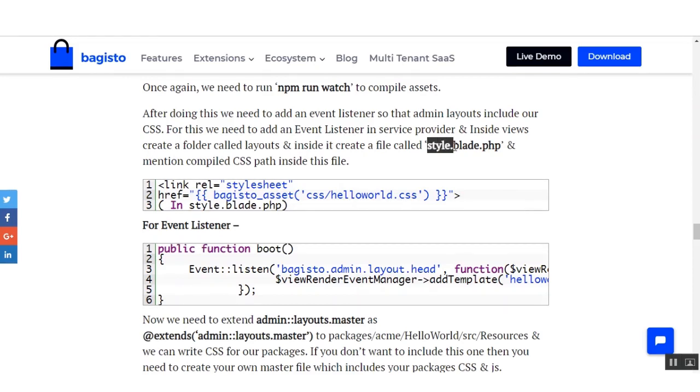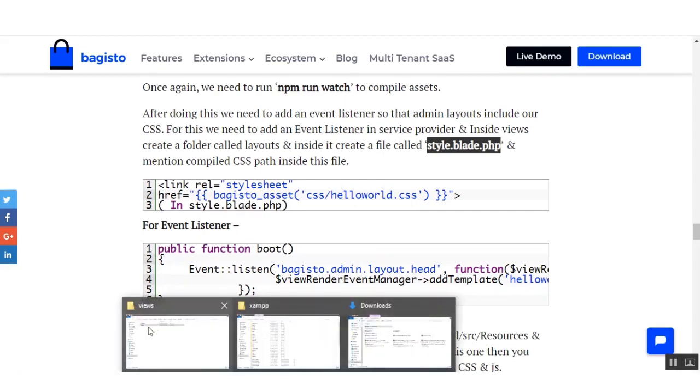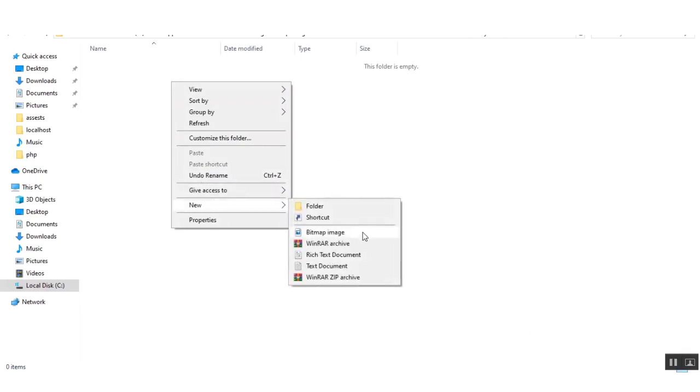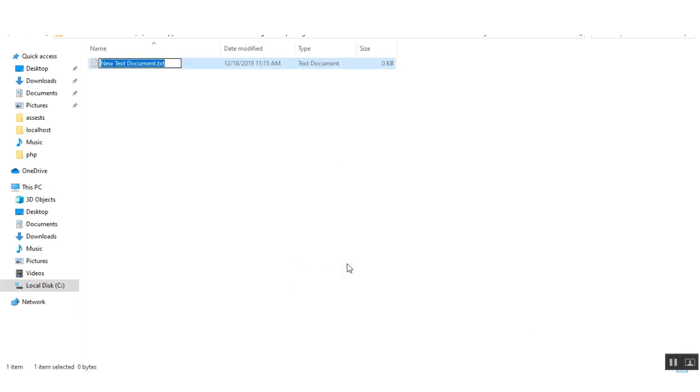Inside it, I am going to create a blade file named as style.blade.php. So now I am going to create a new file named as style.blade.php.